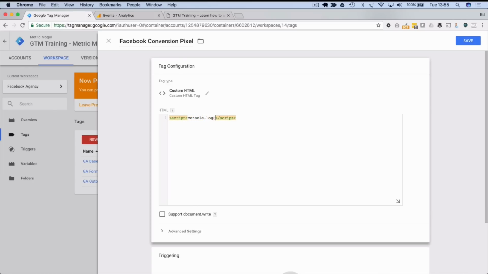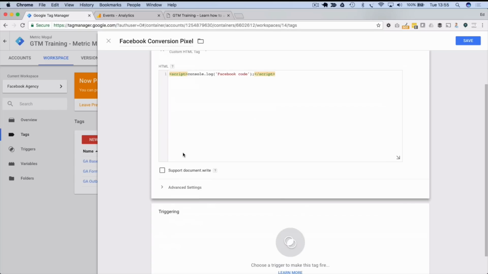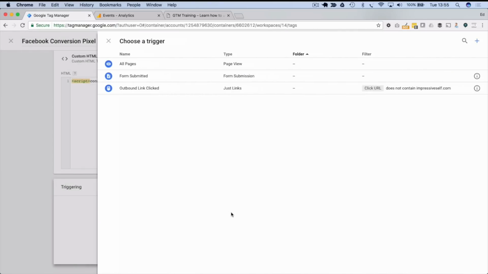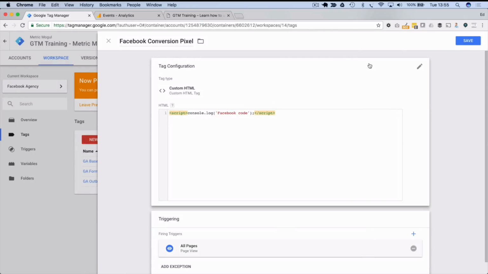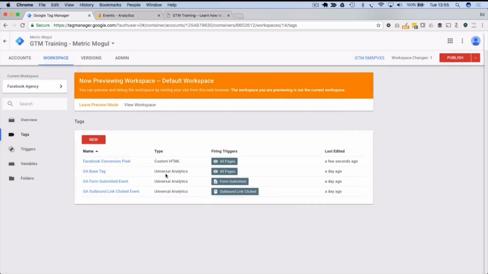For the moment, I'm just going to log Facebook code like this. Again, this isn't the real Facebook code. I'm just doing this as a demonstration, and we're going to fire this on all pages just for the sake of it. Okay, so now we've got our Facebook conversion pixel in our Facebook agency workspace.